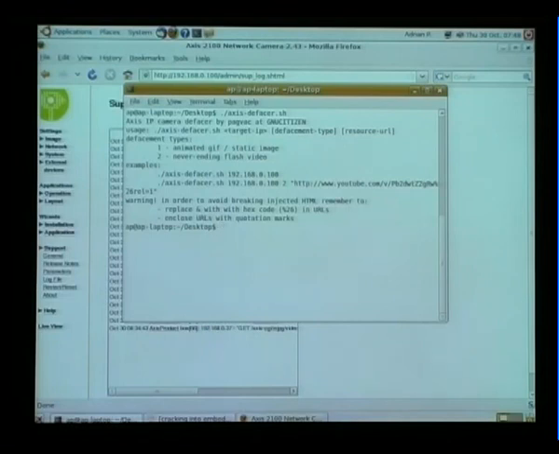Now, in this case, I wasn't elaborate, so I didn't come here, get a real video, and then make a loop. In this case, I'm showing something that will make it extremely obvious that the video has been changed. It's a defacement, an animated defacement. If you want to go elegant, what you do is record a small video clip, convert it to Flash, and then with the defacer tool, inject the Flash file. From that point on, after the video is injected, even if you have people walking in front of the camera, you're just not going to see it, because you're going to have the same video looping all the time.